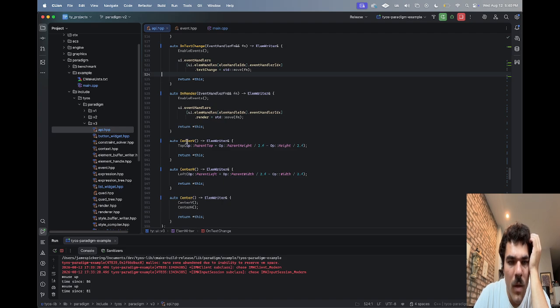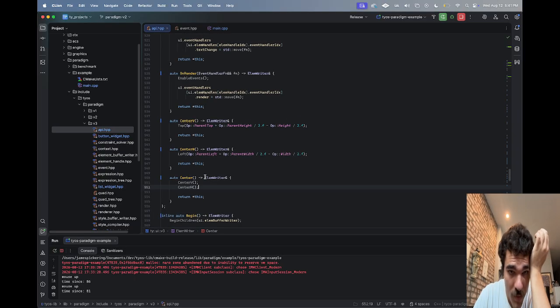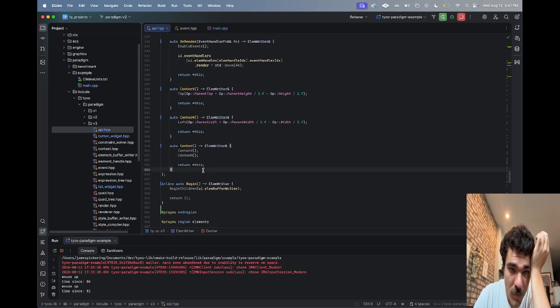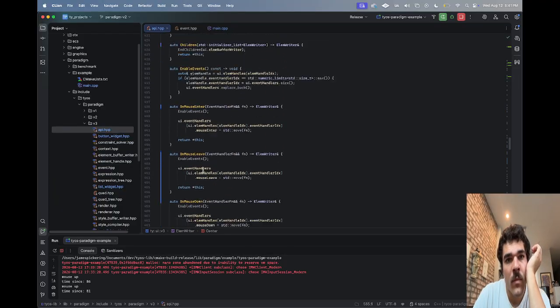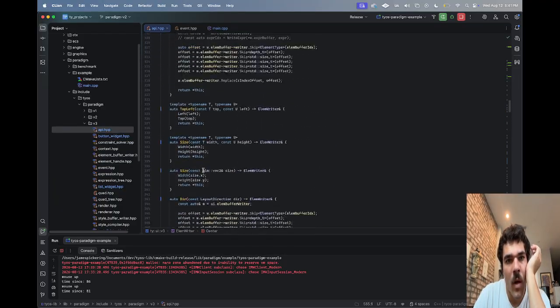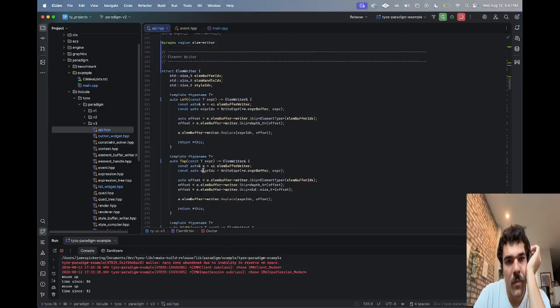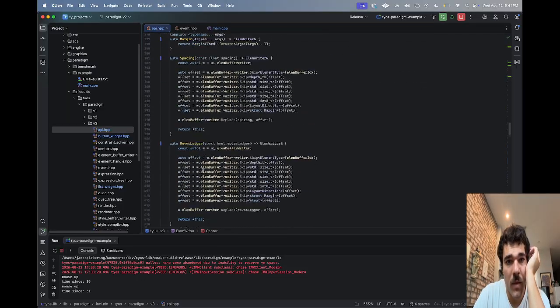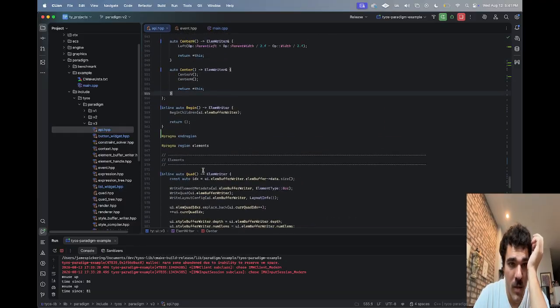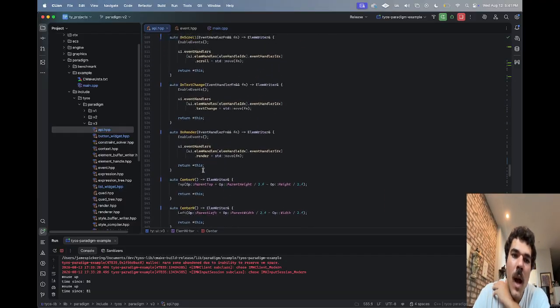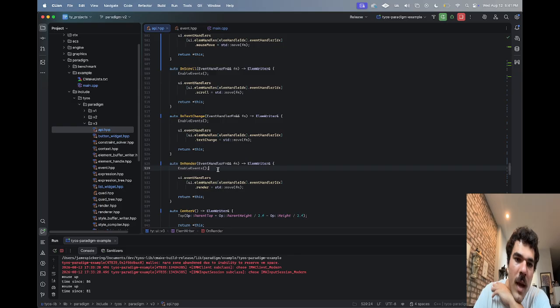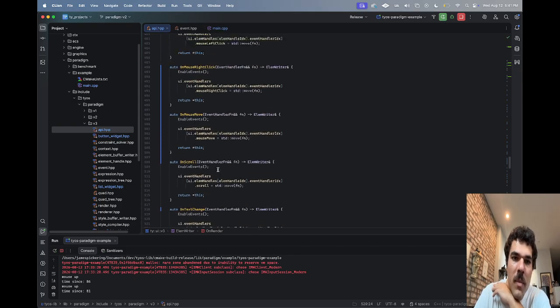Okay, that's good. So then we have center V, center H, center, which centers both. I mean, that's really what it is, right? That just makes sense. I don't think that any of this can be simplified.